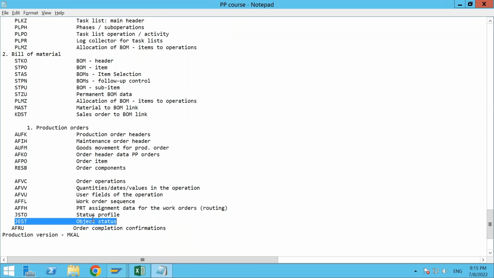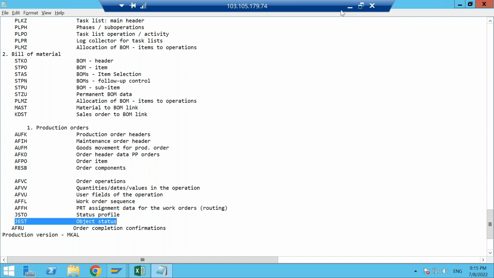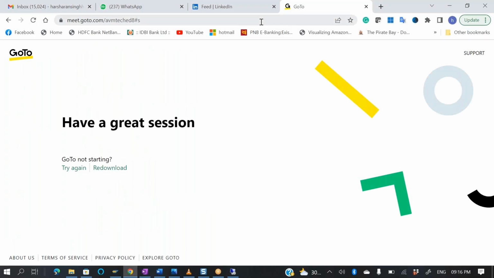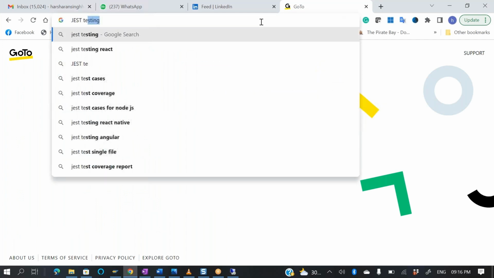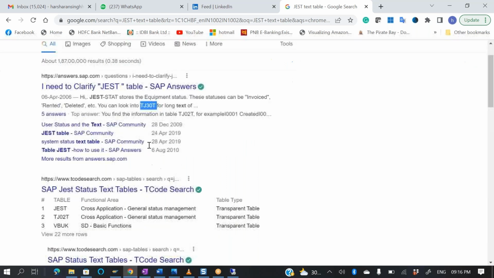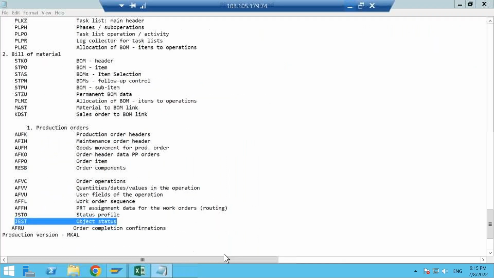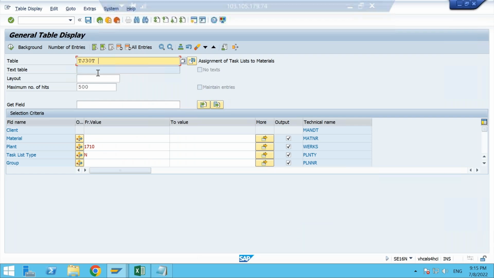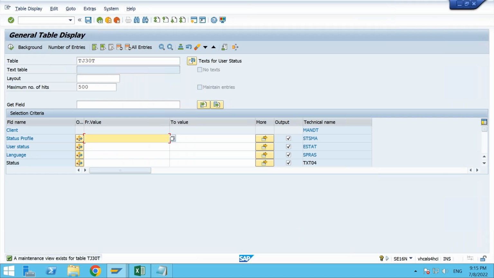Then we can Google this, as in what status text table will be available. This is for the user status.